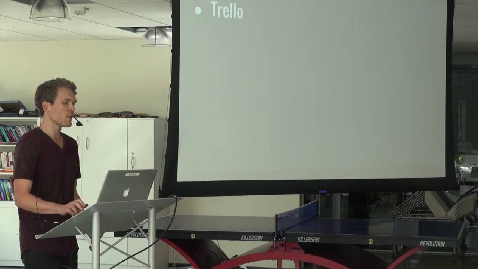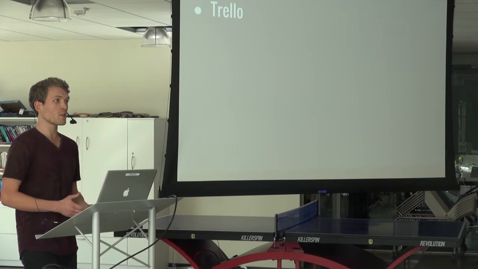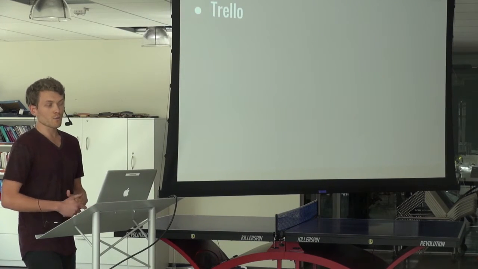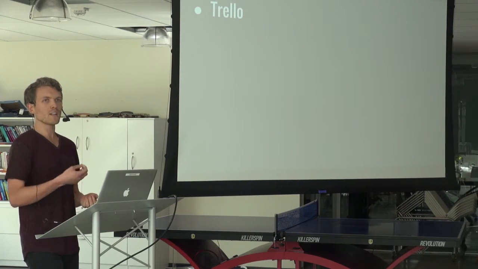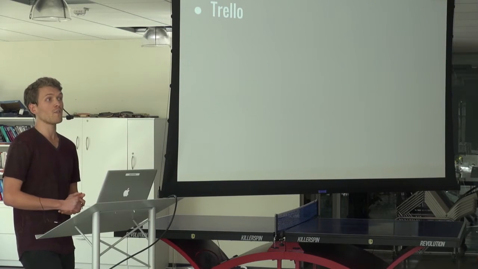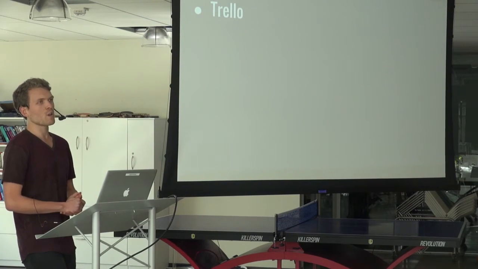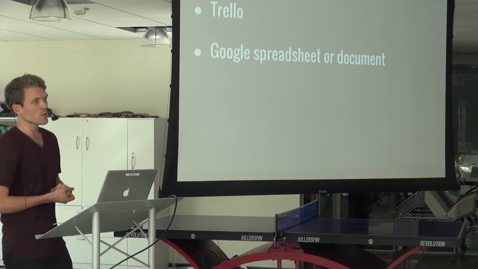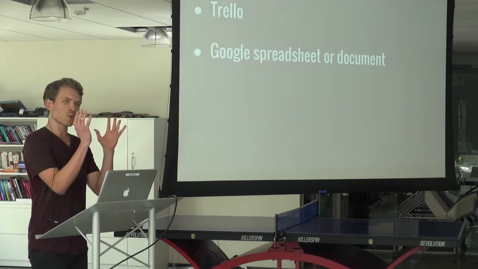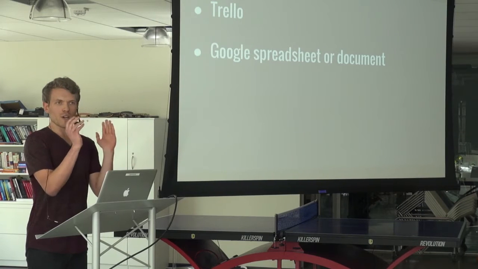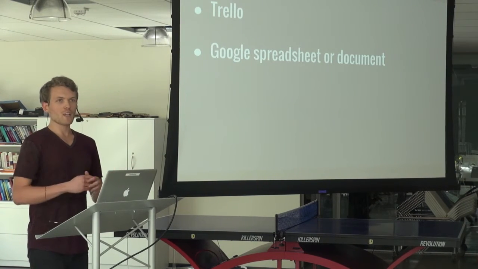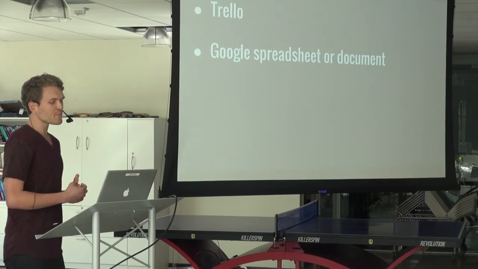So my personal favorite is Trello. I've used it on most projects that I've been on here at Pivotal. It's really, really effective. It's really easy to get into a nice flow, and it's really easy to archive all the action items, exactly the things that we want to use it for. My very first project, we used a Google Spreadsheet, which is great too. Within the whole workbook, you can have a sheet for every single retrospective, and you can just date them, and it just goes back, and you have this nice archival thing to it.